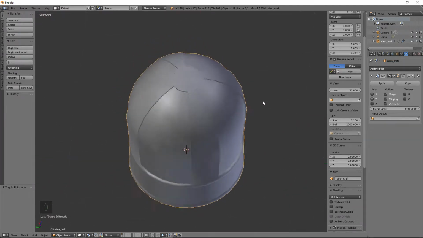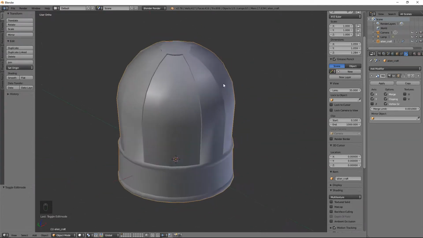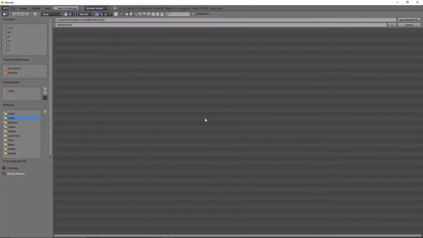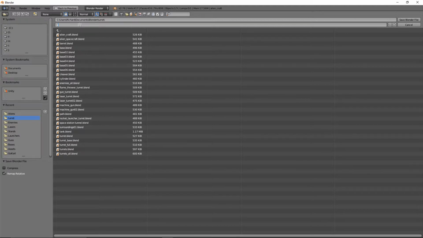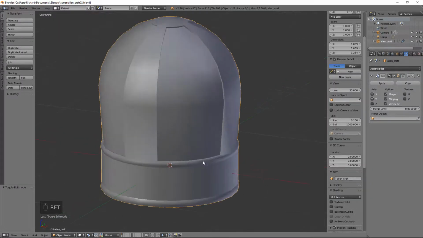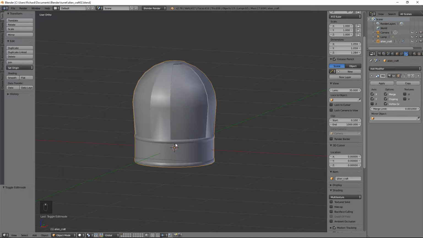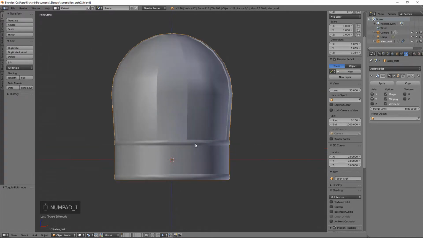This is slightly thicker than my previous model, but it's got 4 sides now, so these windows are a bit smaller. Let's save it. I think I'm going to call it Alien Craft, and I know that I'll call it Alien Craft 02, but you can call it something else. Okay. What I want to do is create some normals to show some buttons going around the edge. So let's get excited about doing that. I probably should have done that before I created the top, but it doesn't matter too much.